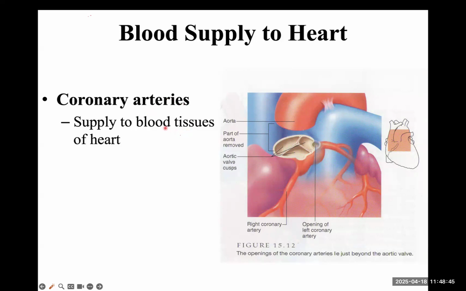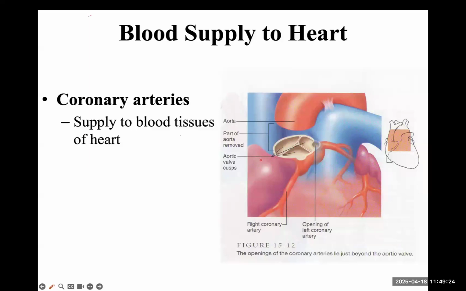So they go into the thick muscle of the heart, and these famous coronary arteries do get clogged up, especially if someone has a bad diet, or it can be genetic, and then they have plaques or clots that can plug these up. The tiny coronary arteries get clogged up, and then the heart muscle is not going to get enough oxygen, and then you can have a heart attack. So these coronary arteries supply the tissues of the heart itself. You need to have them open in order for your heart to stay healthy.